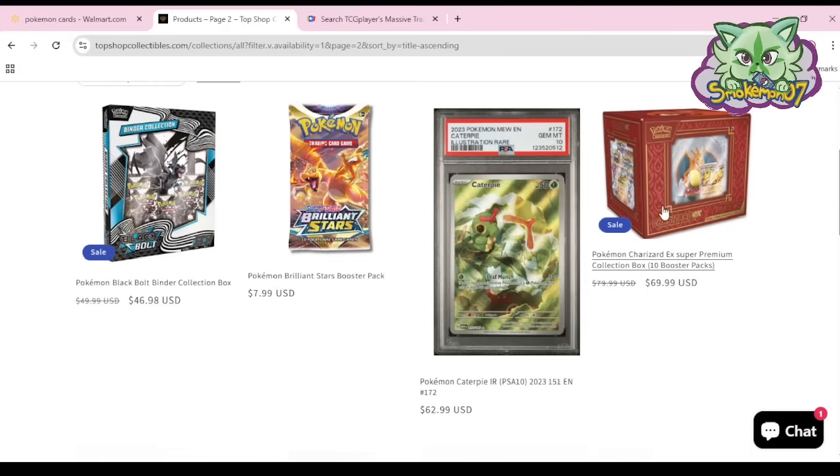I feel like I just shouted this out for $80, which honestly, where we're at right now at $80, I really don't mind it. I mean, it's definitely not incredible. You're pretty much paying $8 a pack and then getting some free promos and a Charizard stand. But if you do want this stuff and you haven't opened it, 70 is the lowest sticker. Just can't remember where we saw it for 80 yesterday. But before checkout, this is one of the cheapest prices I've seen on this box in a while.